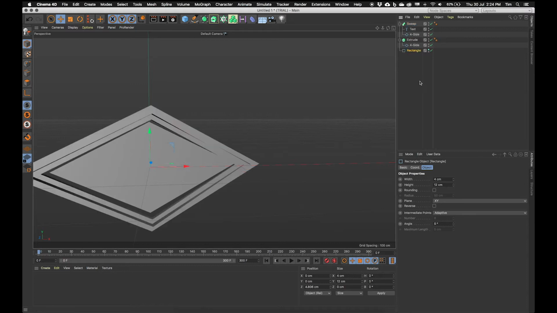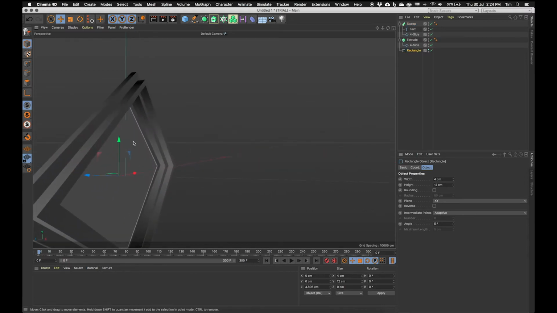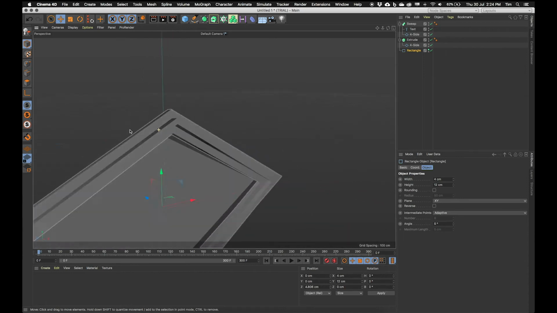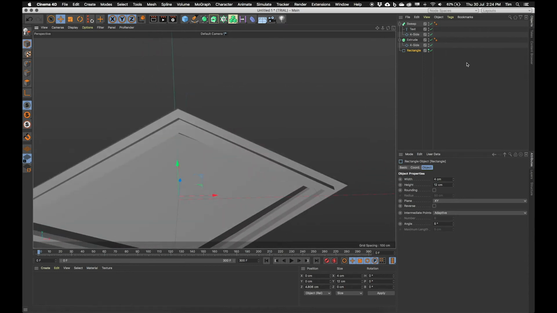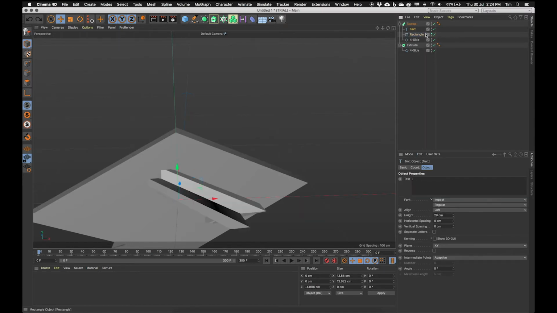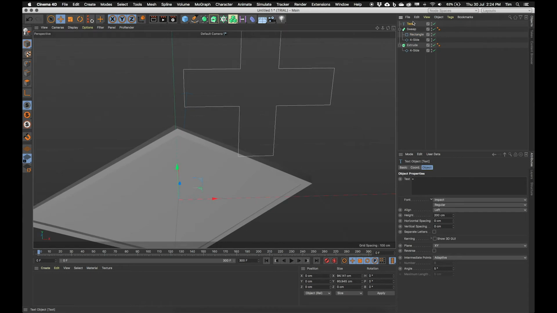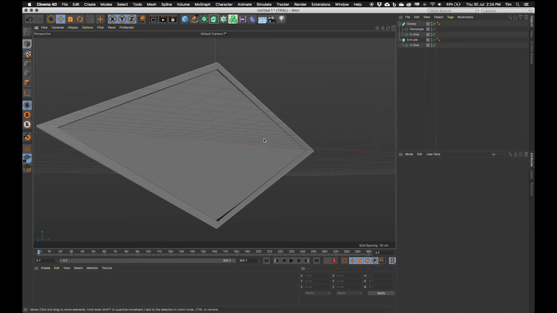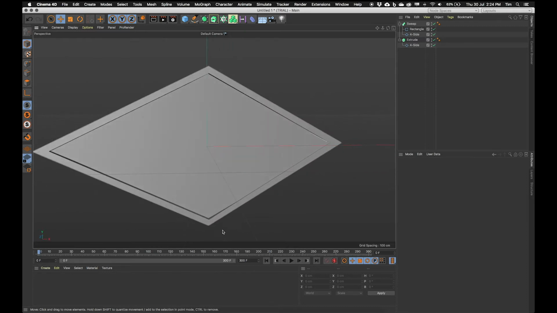Take this one out, and I'd end up with this plus shape being swept around, so I'd get even more detail. So there's all sorts of things that you can do to add detail into your sweeps by using different shaped curves, splines, fonts, whatever. I'm just going to leave this plain as it was before. Let's delete that text. So I've got a little bit of an outline on my sign now.